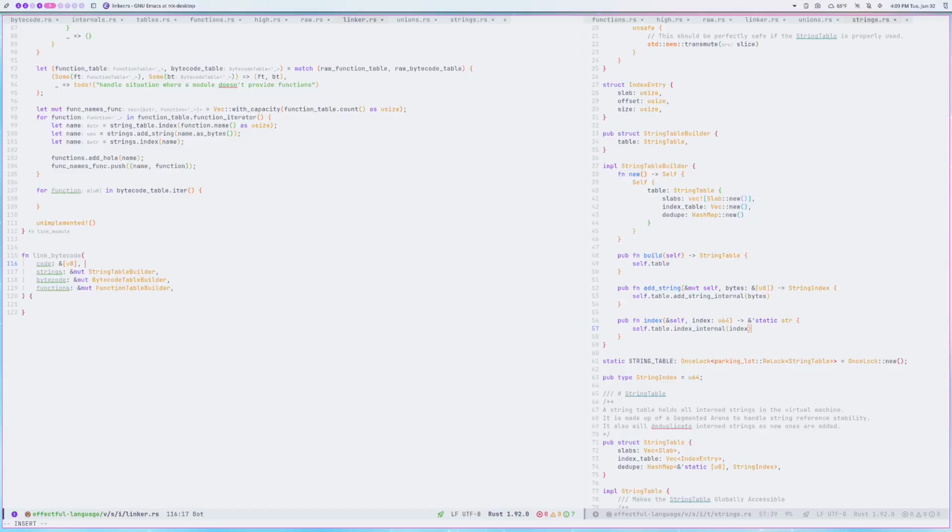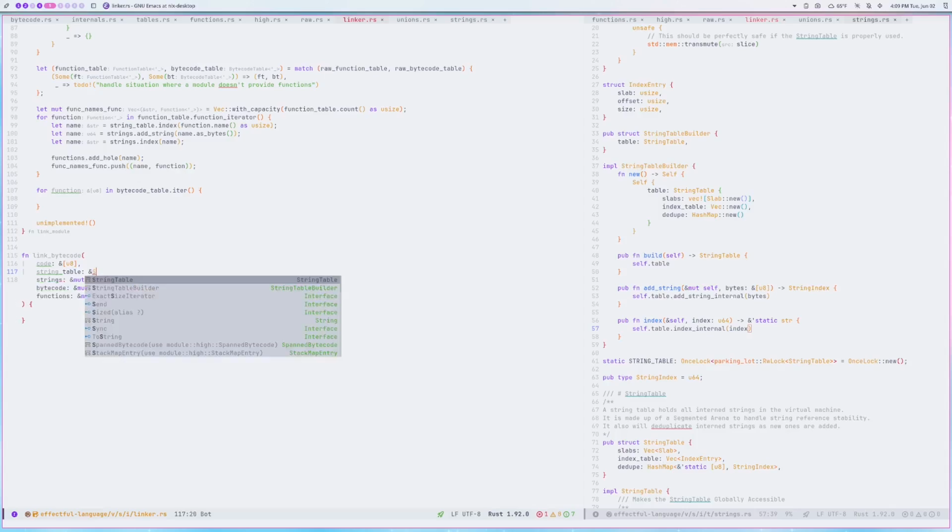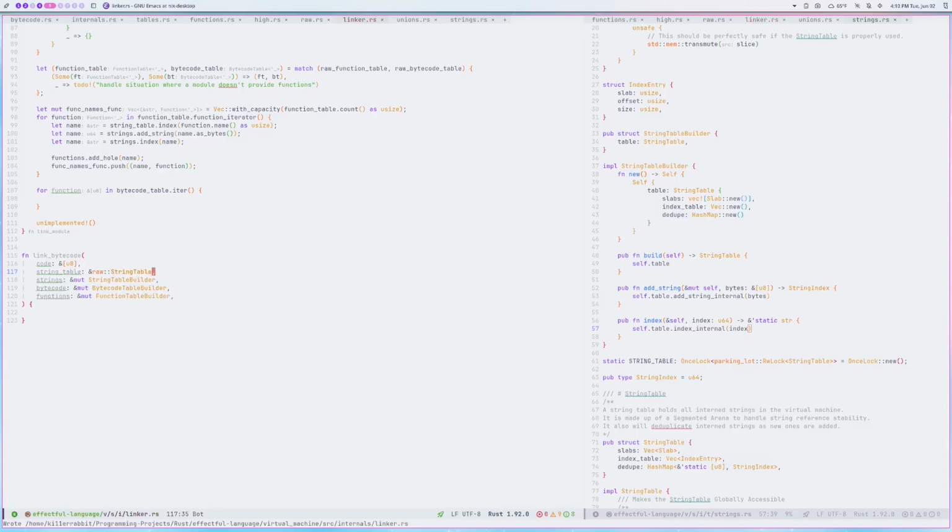And so we will need the string table, which is a reference to raw string table. There we go. Want that. So we could reference strings.